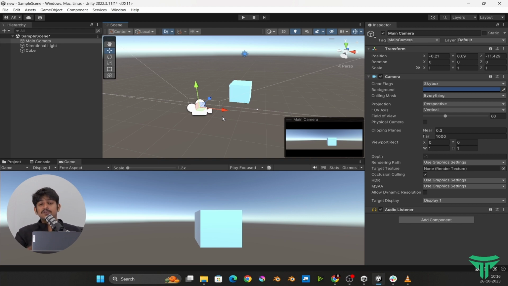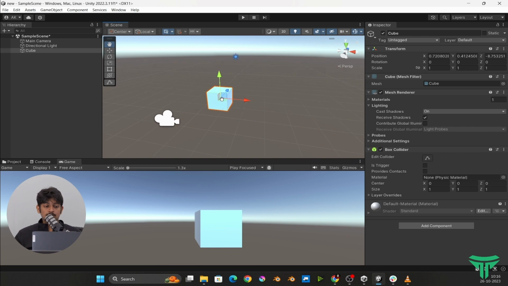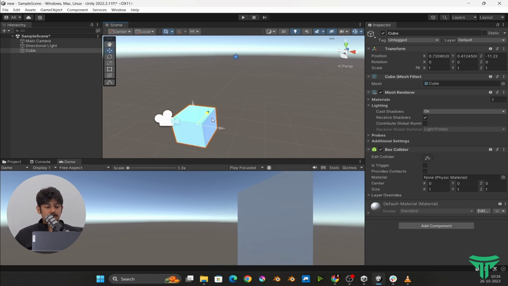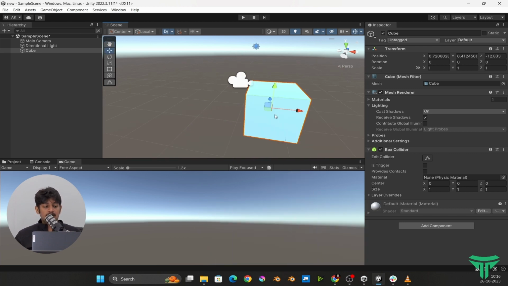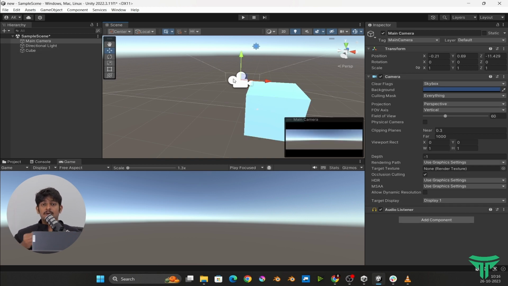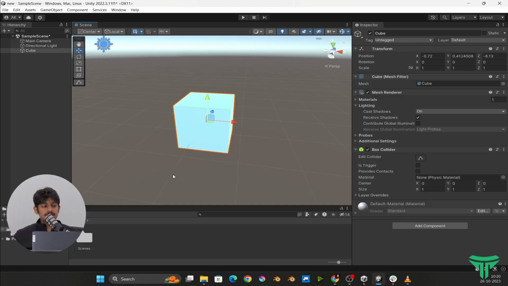So whatever you want the user to see inside of your final game, it has to be showcased inside the game window, or else it won't be visible for the user as well. So if I were to move this cube behind the camera, you can actually see in the game view, it is empty because it is behind the camera and it is not rendering or it's not visible to the camera. Whatever you want the user to see is in front of this camera, and it's also visible in the game view. So that was just a basic overview of all the windows inside of Unity.